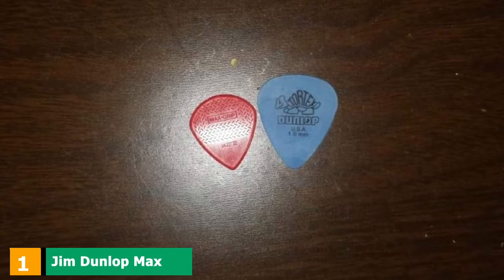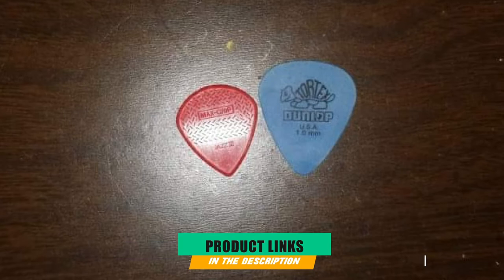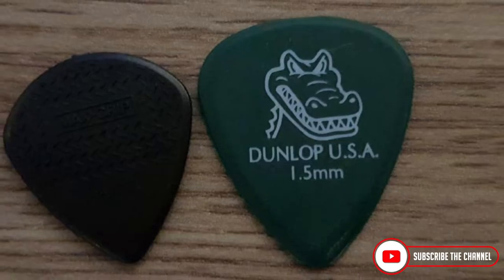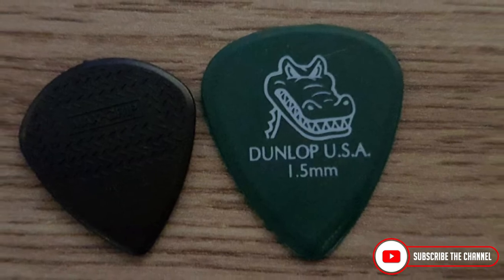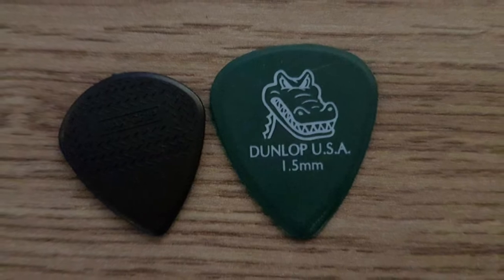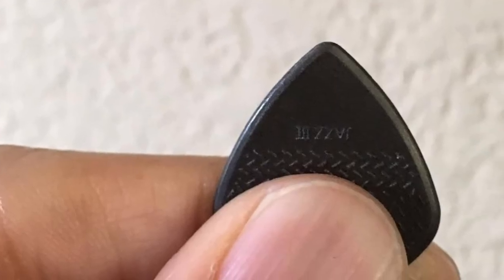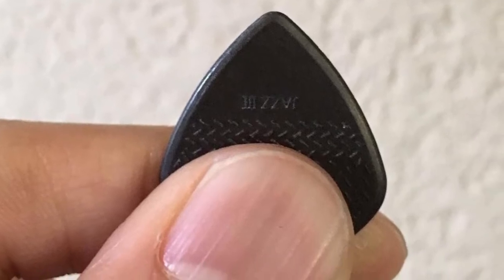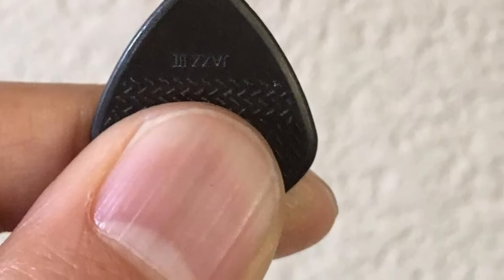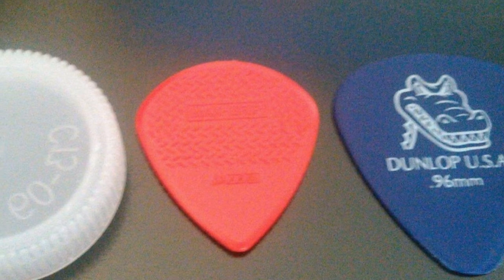At the first position of our list, we have Jim Dunlop Max Grip Jazz Roman 3. The Jim Dunlop Max Grip Jazz Roman 3 picks have a sharp point and a great grip. They're an excellent choice for electric guitar solos. They're easy to hold in your hand and glide across the string surface while you're playing. These picks improve playing speed. My guitar playing changed when I started to use Jazz Guitar Picks by Jim Dunlop. These picks are quite small and you might think that they're not all that great, but they are. I find these picks to be excellent for playing lead guitar.